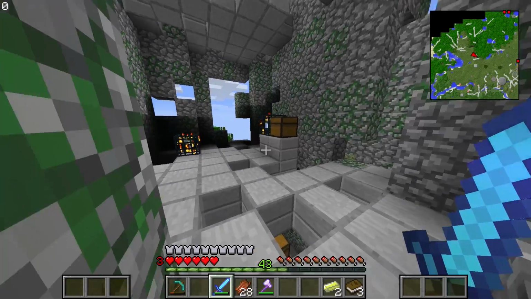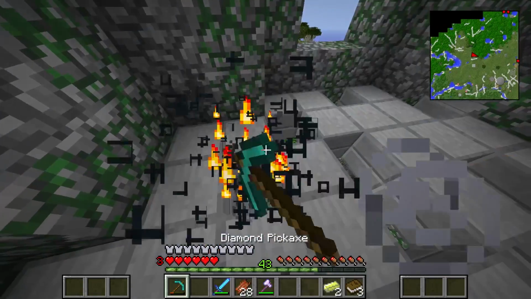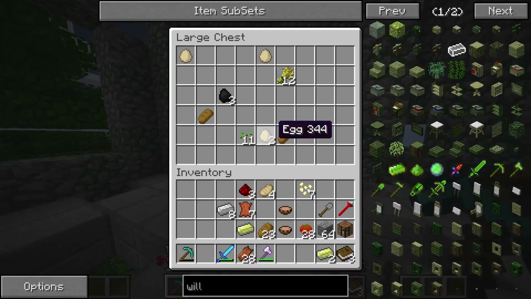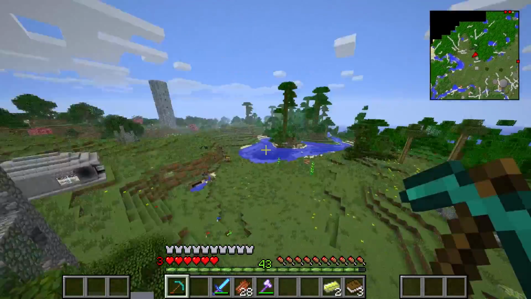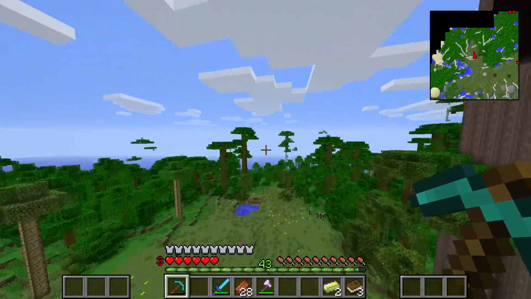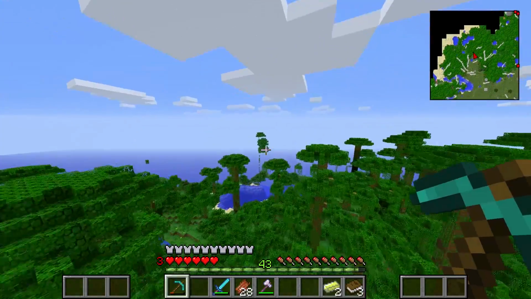Okay, so get out as many spawners in here as possible. There's blazes somewhere. There. We're not having any blazes today, guys. Just die. No. Another thing.